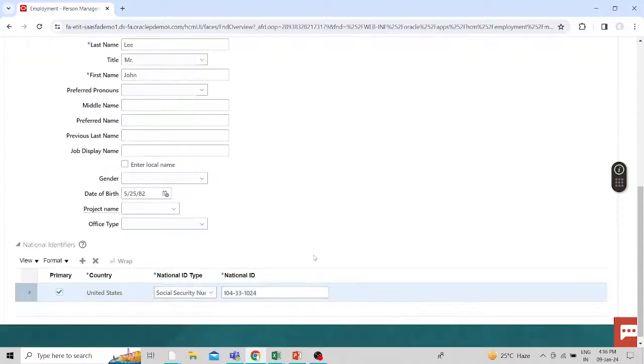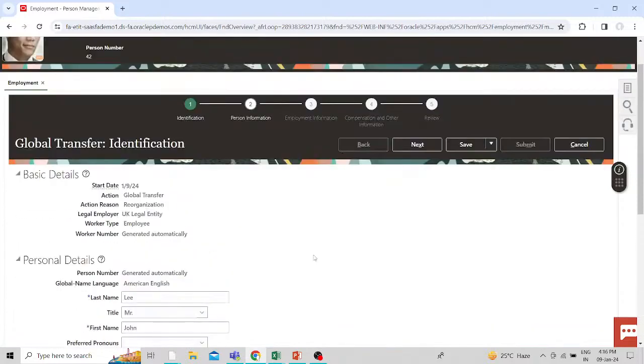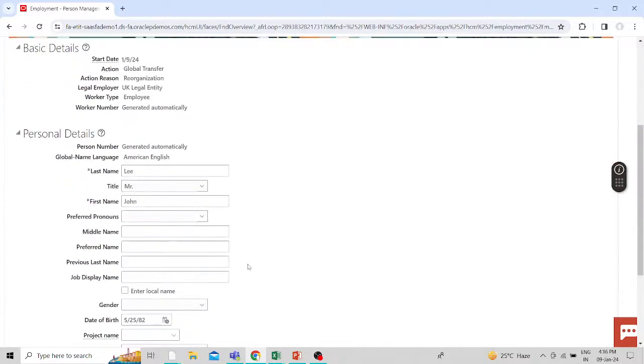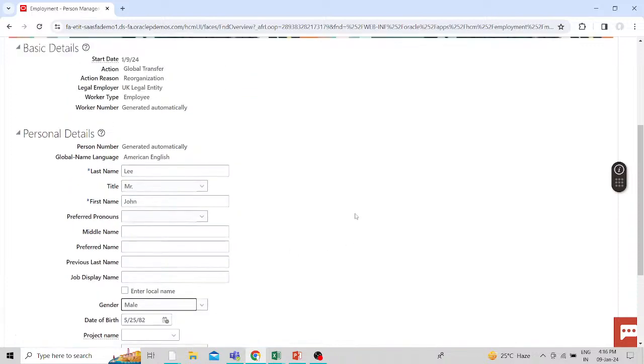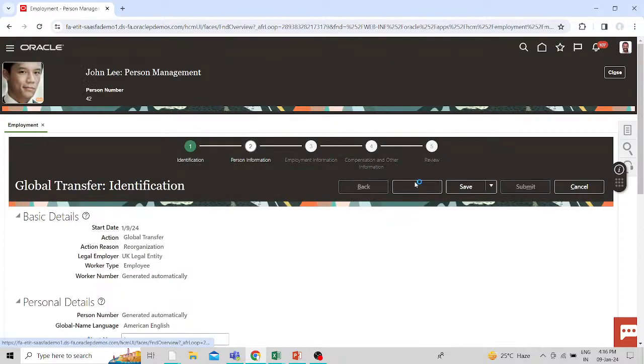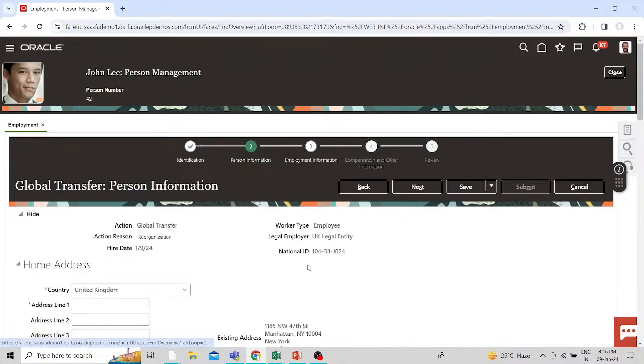This information is already filled because we selected yes in the copy assignment detail, and if we select no, we have to fill in this information again.